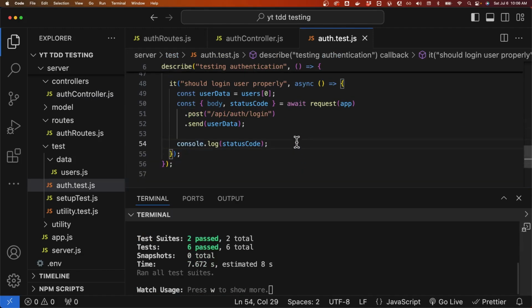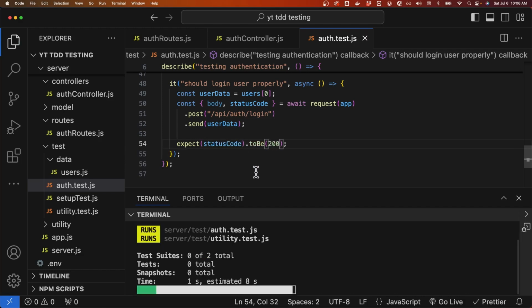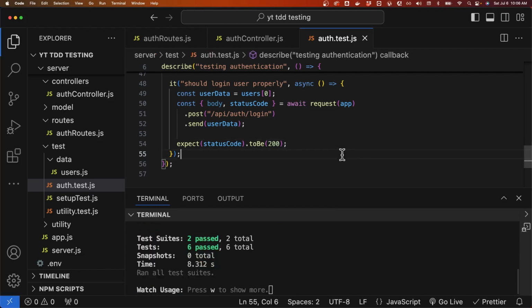So we then expect that our status code, first of all, to be 200. Let's see if that passes. That passes.